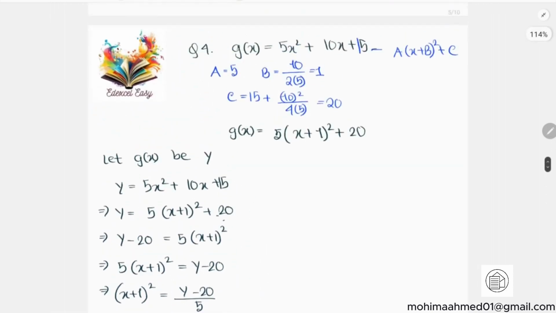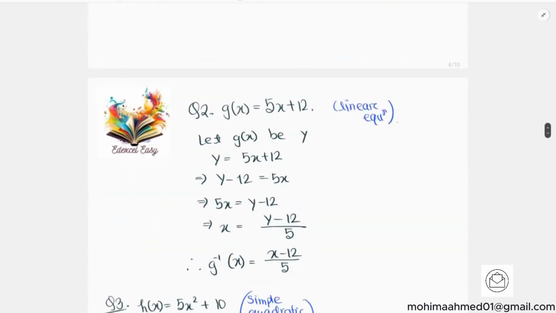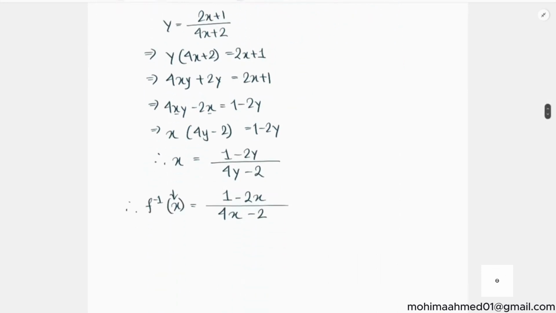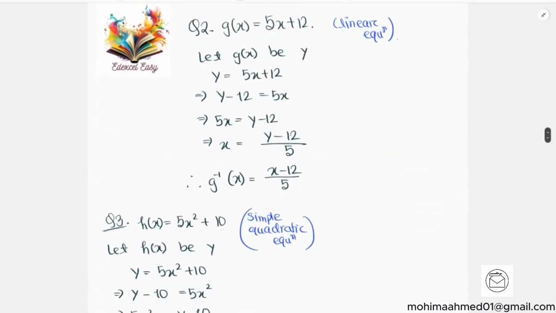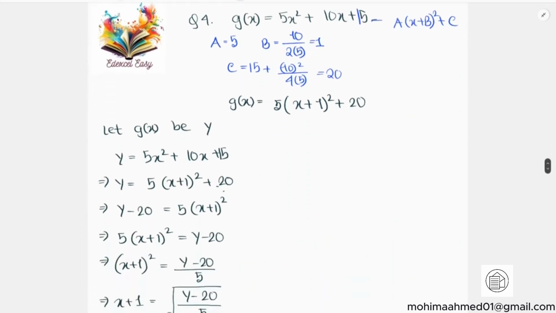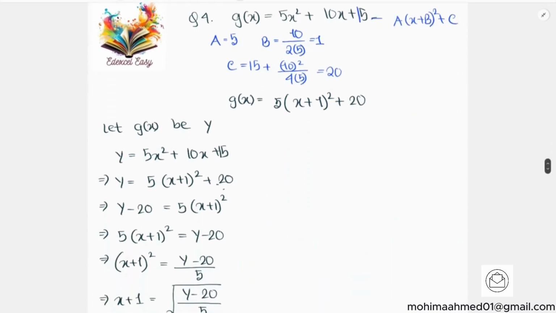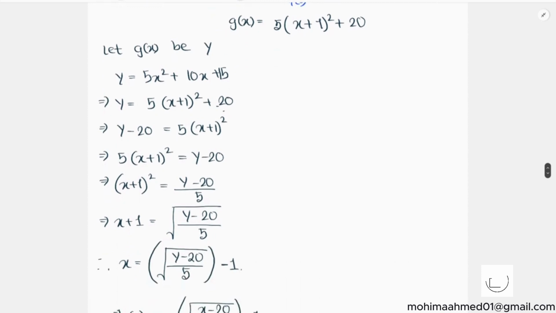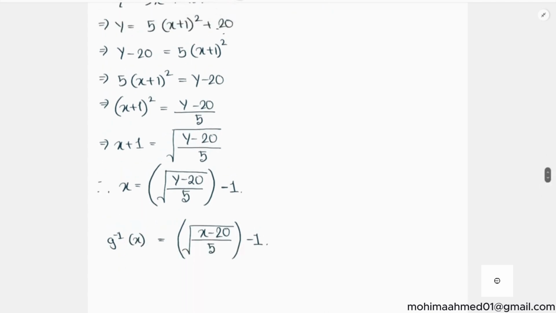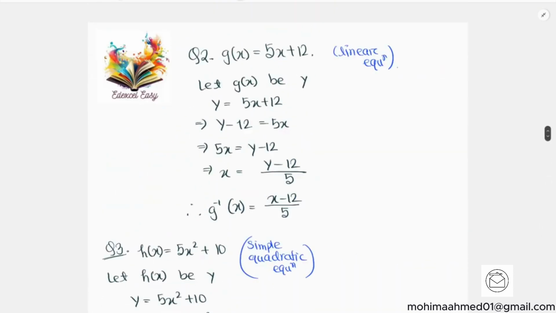So these are the 4 formats of equations. If you go back to the first one, fraction graphs are very easy to do. Nothing else you have to do. You just have to make x the subject and invert the overall equation. Same for the linear equation and same for the simple quadratic equation. But only for the entire quadratic equation, you have to do the completing the square and then find the equation in terms of y, make x the subject and find the value for the inverse function. Okay, so we're done with the inverse function also.